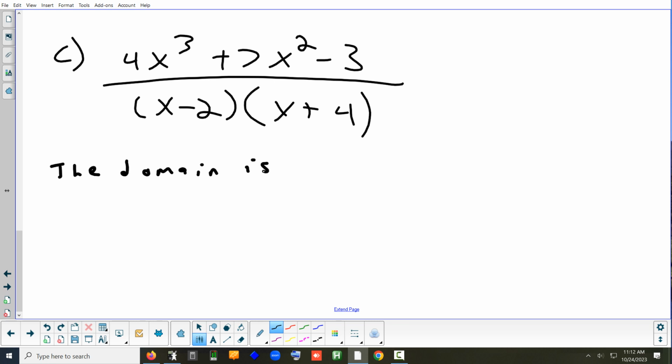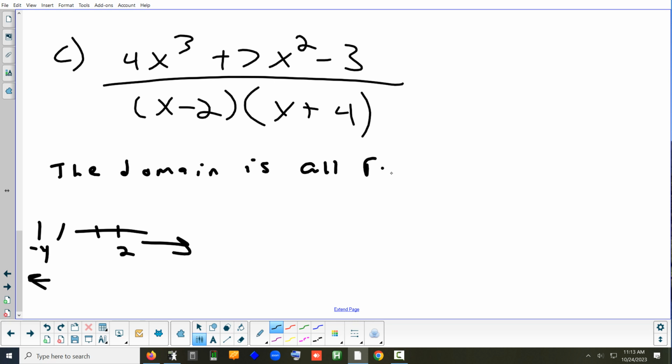What did you say? Greater than 2 and... Oh, you said greater than 2 and less than -4. So you're over here. Yeah, there's some stuff in the middle that it could be though as well. Like 0 would be okay. Yep. The domain is all real numbers except 2 and -3. Yeah, I would just say it like that.